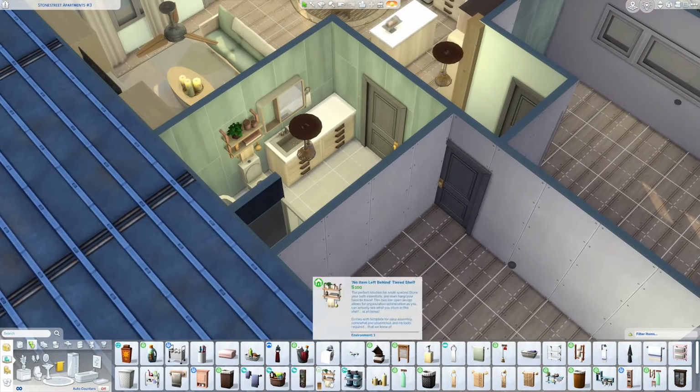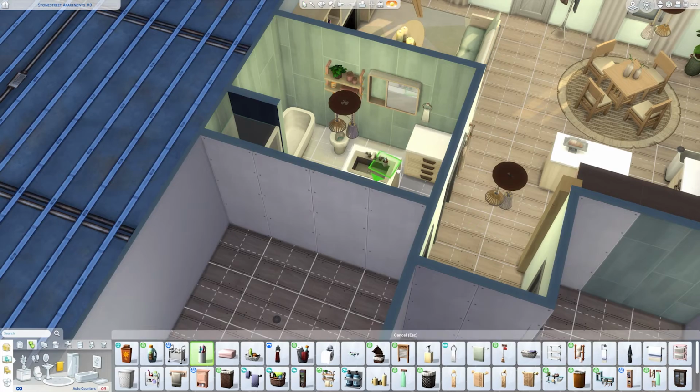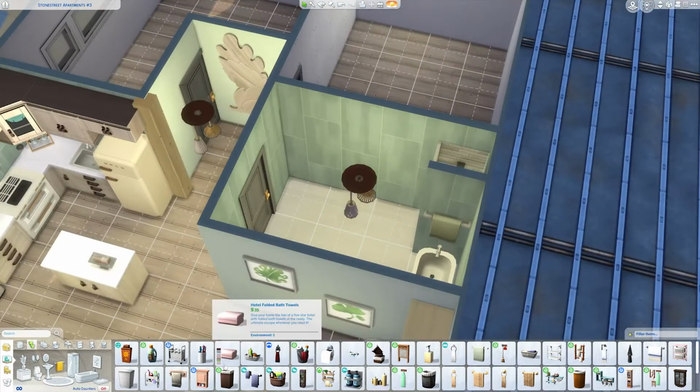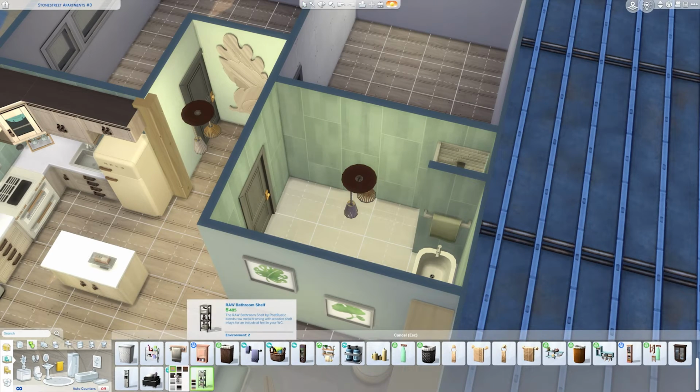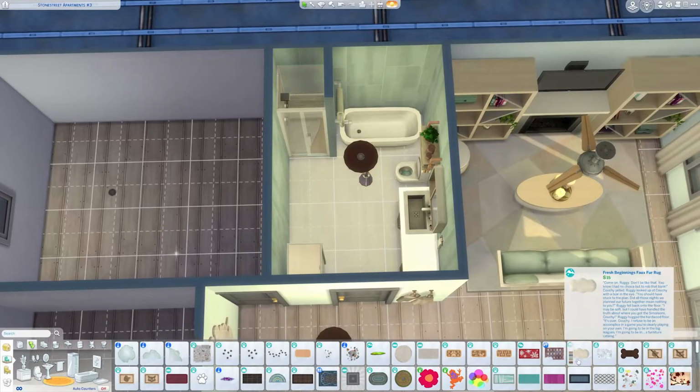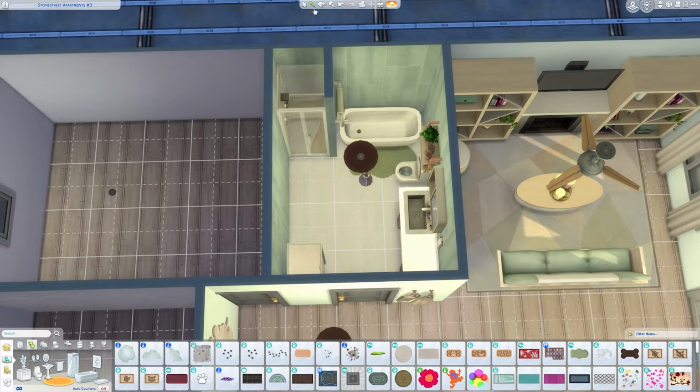But they don't have a lot of sink options. I feel like this sink is one that I would use in a kitchen since it's big and kind of industrial looking, but they don't have many options for something smaller. I also went back and forth on what to actually put on that side of the bathroom and what to put on the wall.